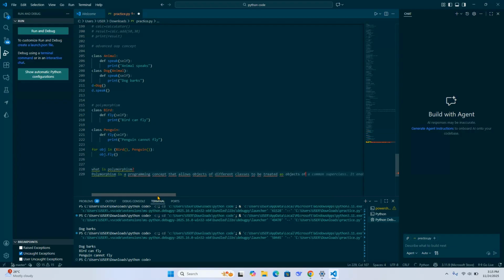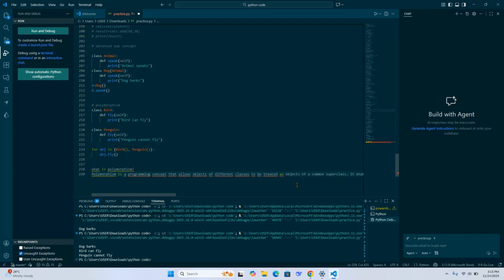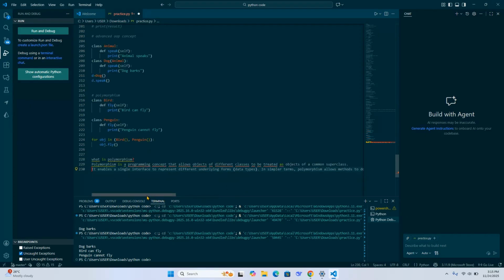What is polymorphism? Polymorphism is a programming concept that allows objects of different classes to be treated as objects of a common superclass. It enables a single interface to represent different underlying forms, data types.